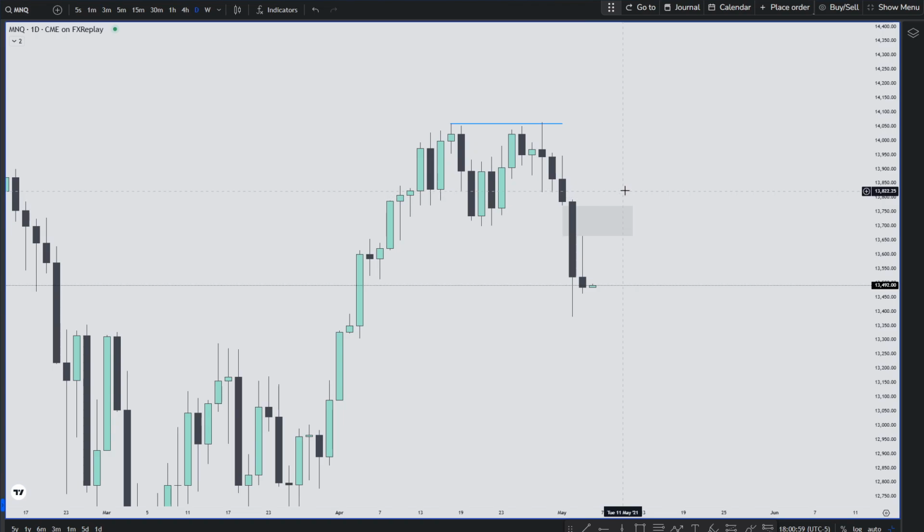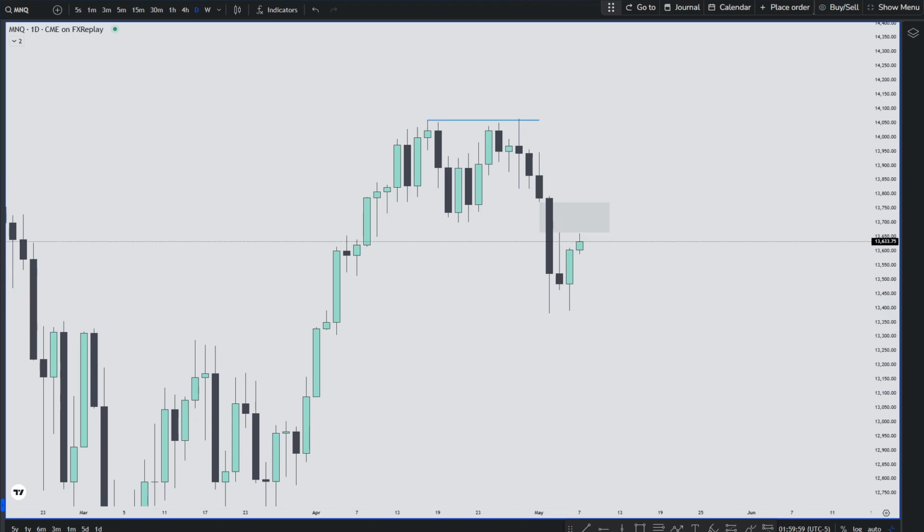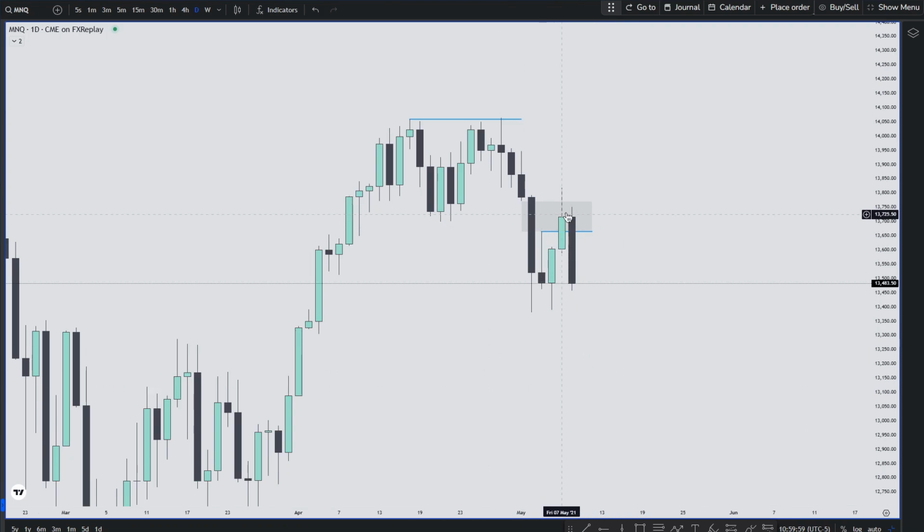We can retrace into that and then trade that retracement into expansion. Now we have traded into that fair value gap. We need that swing point formation inside that fair value gap to then trade it to the downside. Now after this candle has been penetrated inside that fair value gap, we reacted off of that.